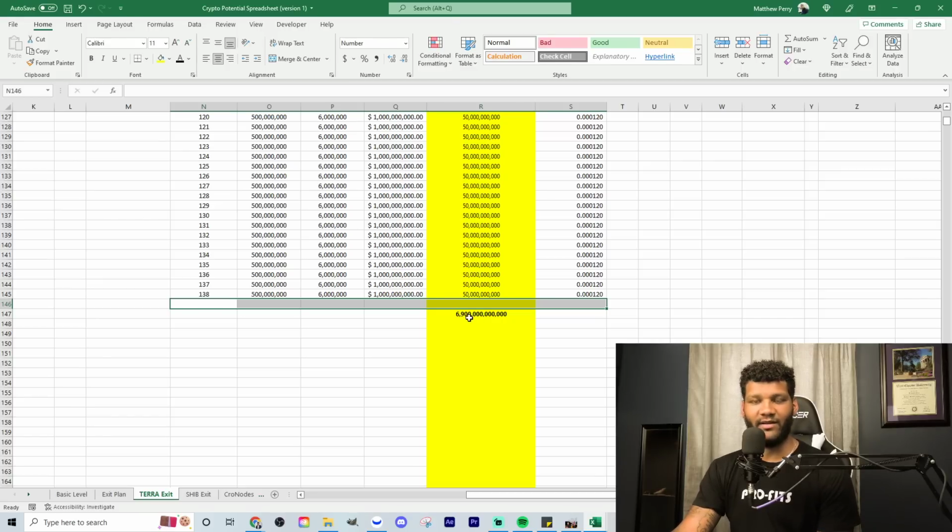Because 6 billion is what is in total supply. So we would be leaving 6 trillion in there. Now, it's only going to go until it gets to 10 billion, and then it's going to halt. But either way, we're going to see an easier method to get to 1 cent.